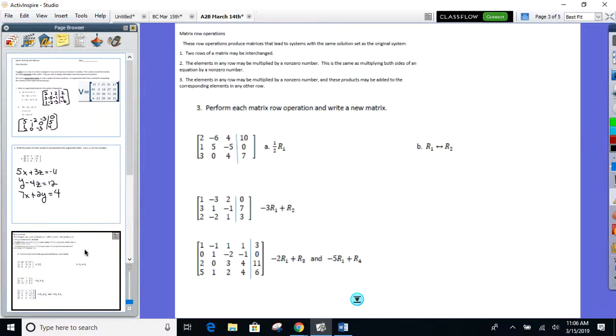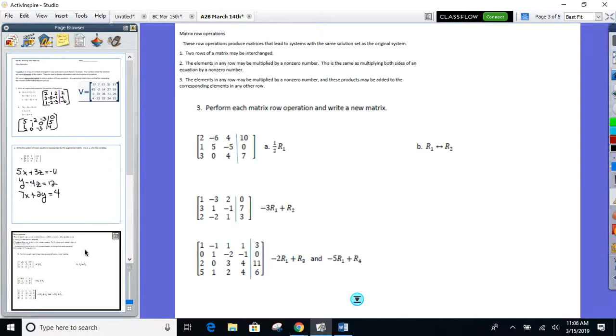Three things. Ready? Three things you can do with the matrix. First one, you can interchange rows. You could flip row 1 and row 2. You could flip row 1 and row 3. Notice what I'm saying though. Rows you can flip. You cannot flip columns. And I'm being serious here. We okay on a row versus a column? So the first thing you can do is flip-flop rows.